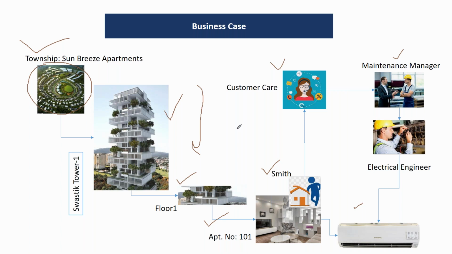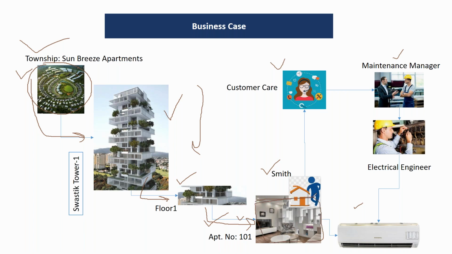So for that location, you can create a function location having different hierarchy to find out the exact location. For example, when I say apartment number 101, this will be your function location first level, which has the next level of function location, tower, which will have the next level, floor 1, floor 2, floor 3 likewise, and then again the next level, apartment. All the equipment which you have created in plant maintenance will be tagged to this function location.